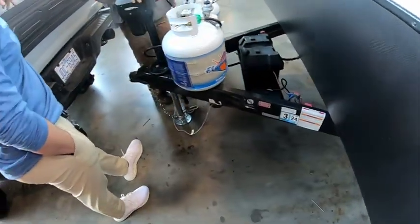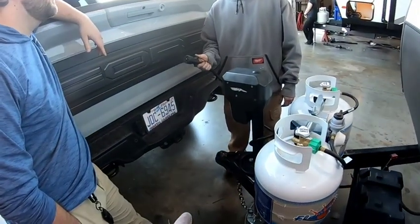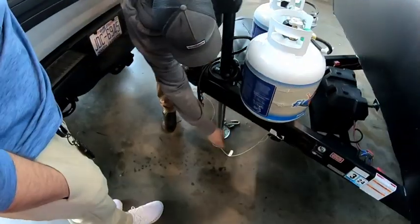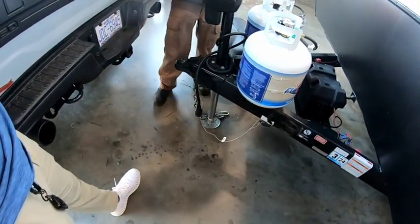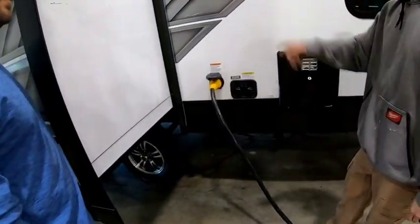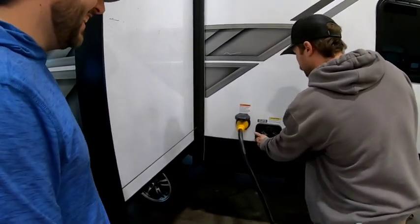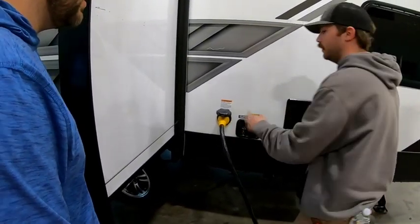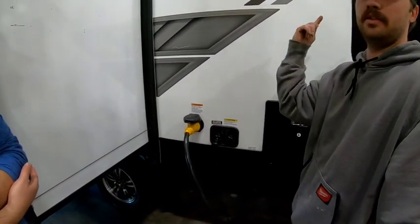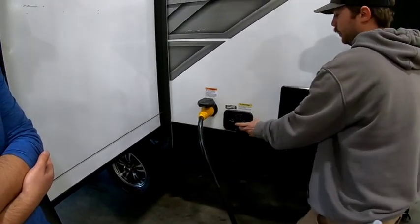There's a strip for the connections — this controls all your lights, brakes, and everything. The breakaway cable is there in case the truck and trailer separate. The porch is shown and that front compartment is pointed out. For city water, you plug the hose straight into the city water inlet — this gets water to all your fixtures. The one on the right is the black tank flush, which you only use when dumping your tanks.